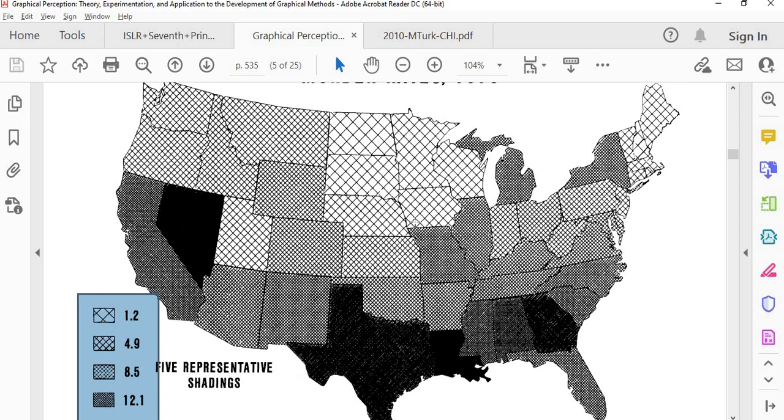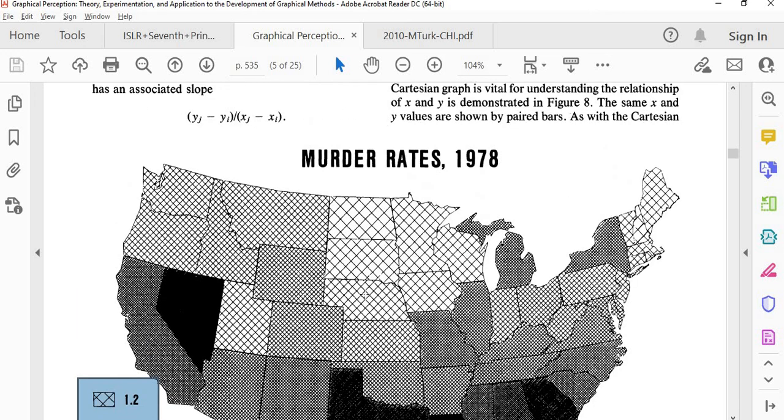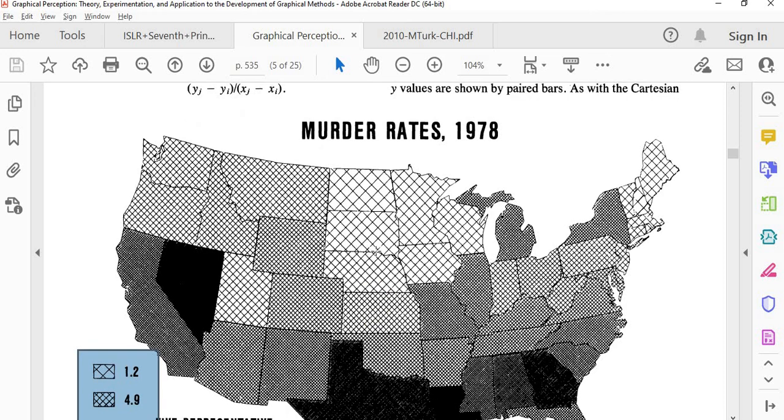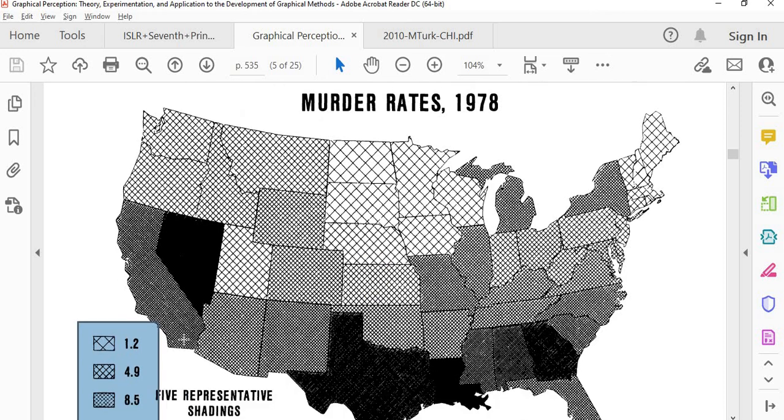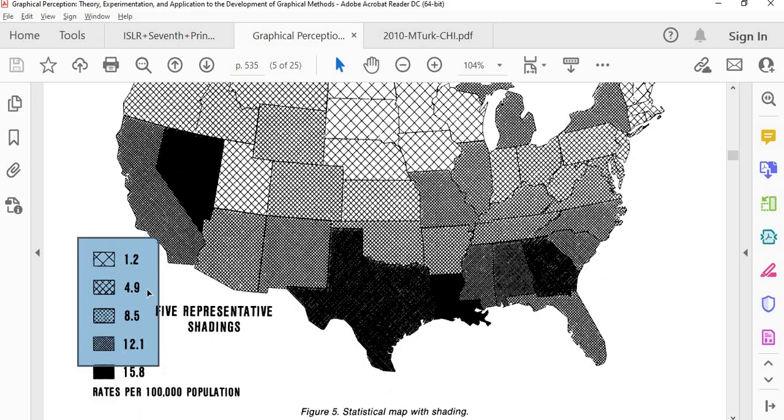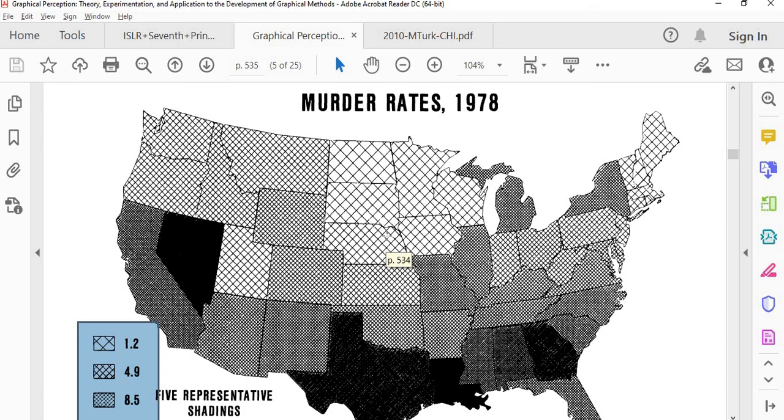Second, we also need to see the shapes of the states. Okay, that also we need to think of. And another thing is, if you see the data set, the value of the murder rates in North Dakota and South Dakota is different. However, the mesh size is almost similar. Reason being the scale that is defined. Let's say if we change the data set, but again the scale remains the same, we might be able to see the same kind of patterns somehow.